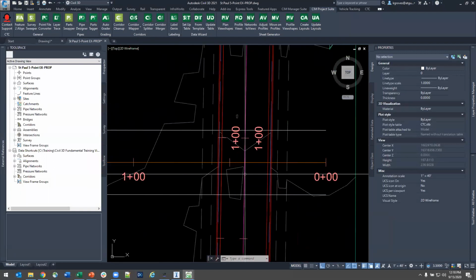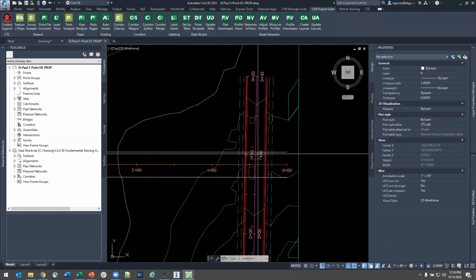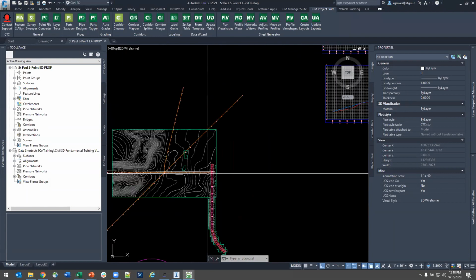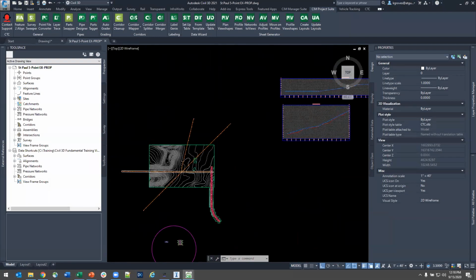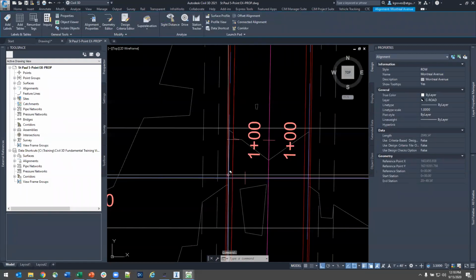So our first situation that we're going to be looking at is when we have an existing roadway or existing conditions that we want to tie into with our new corridor. So to get started, I need to understand where my new alignment and where my new profile are going to cross over and where they're actually going to tie in.